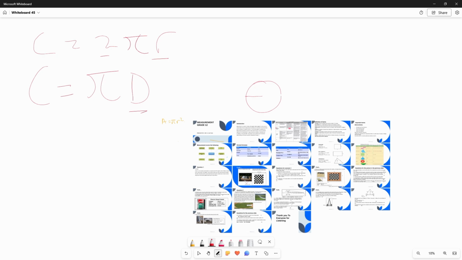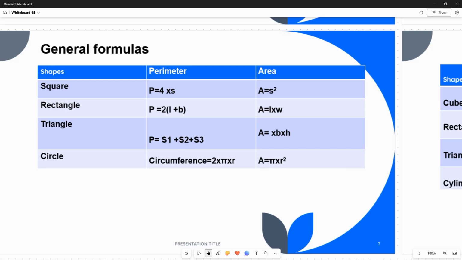Let's go back to the area now. We come back to the same shapes again. Area of a square, remember we said area is the space covered by an object. So how do we calculate the area of the square? We take the two sides. Remember, it's only one side given, but the four sides are equal. So we take side times side.